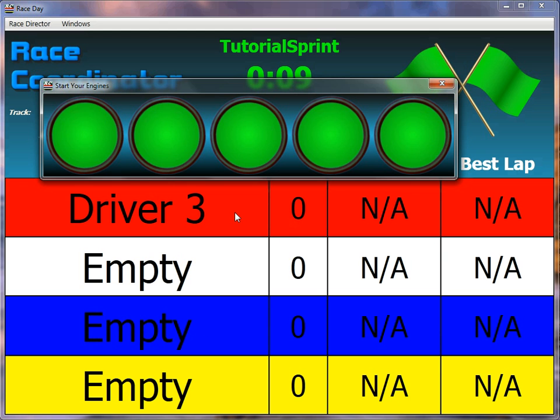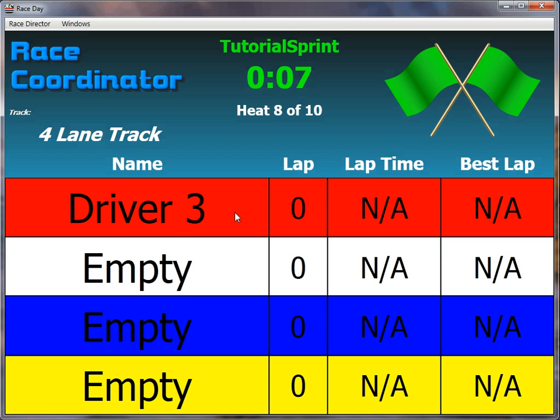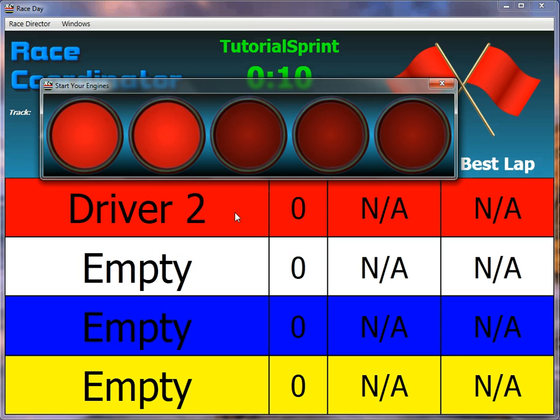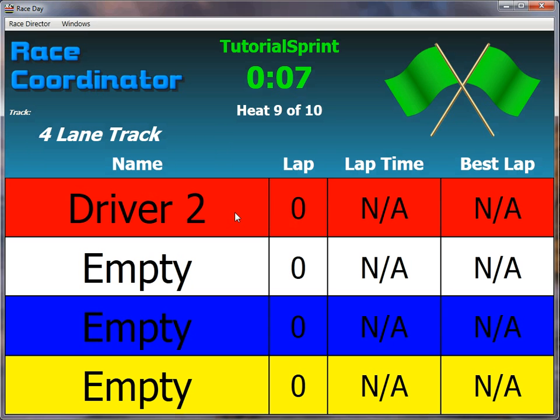Hopefully for those people who run big, huge club nights and things like that, multiple qualifying events, and if you're using pen and paper in the past, hopefully this kind of format is something that'll pique your interest. There's no need for pen and paper here. You just run a race coordinator and let it handle everything. So once you've got your races set up and then you set up your event, you're rolling.